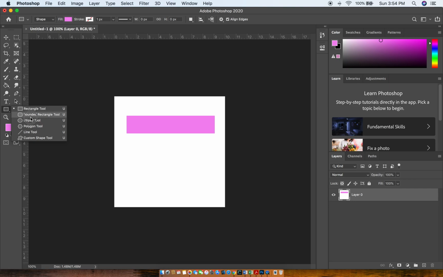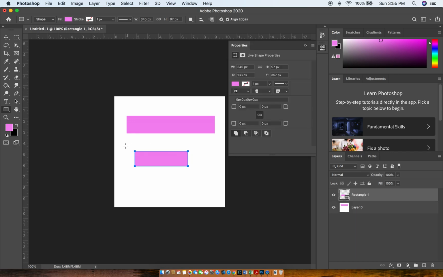So if I come in and use, let's say I'll just use my rectangle, and I click out a shape, okay, you already see that this looks different. Okay, I've got a blue line around. I don't have dancing ants. It automatically filled with color. It automatically put it on its own layer called Rectangle 1. And you'll see the property panel automatically opens.